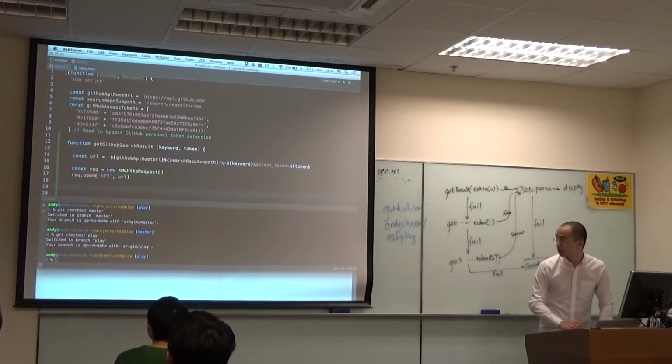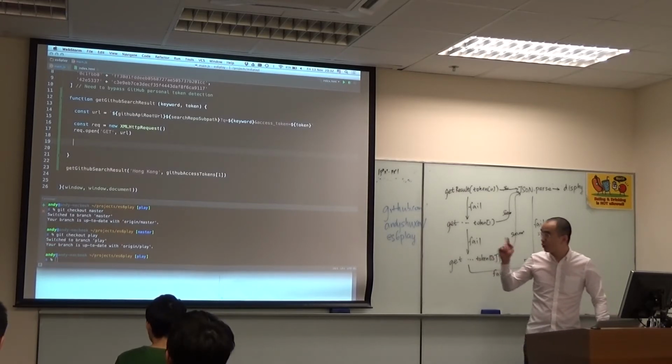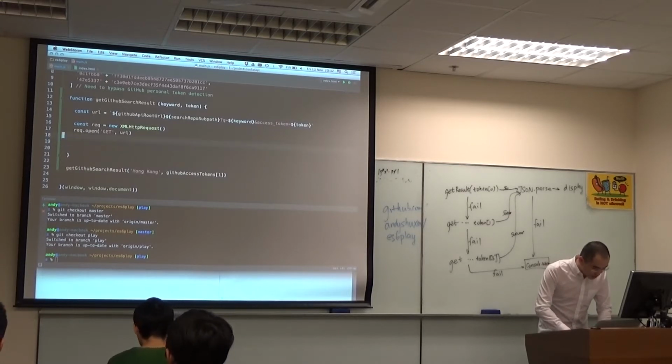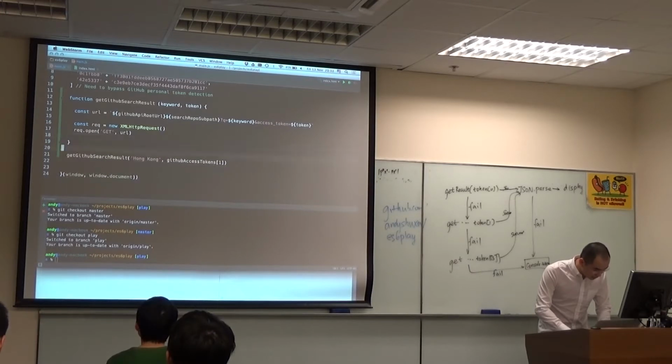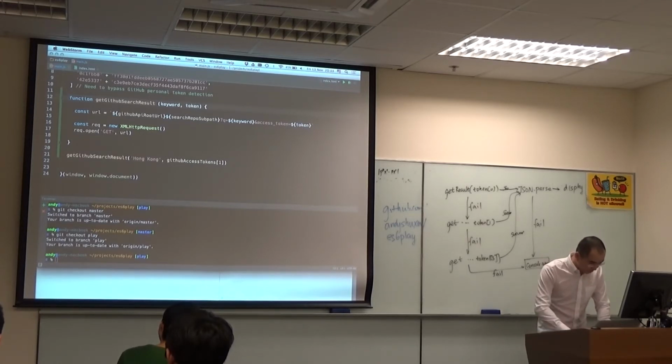And now this is the tricky part. Normally you pass in those callback functions here, but we are not going to do that. I made a mistake. This is just a construction, and we now need to return a promise on this.